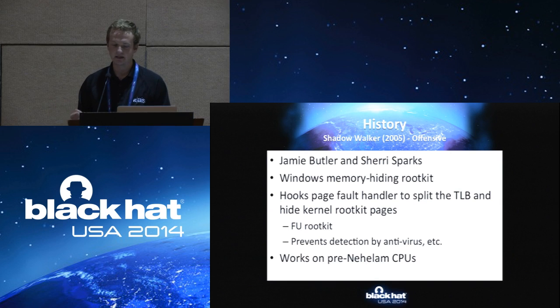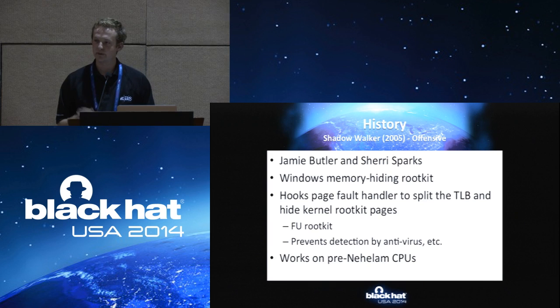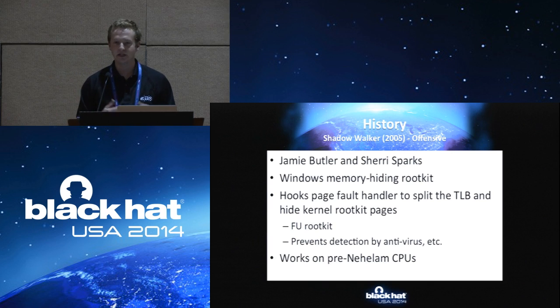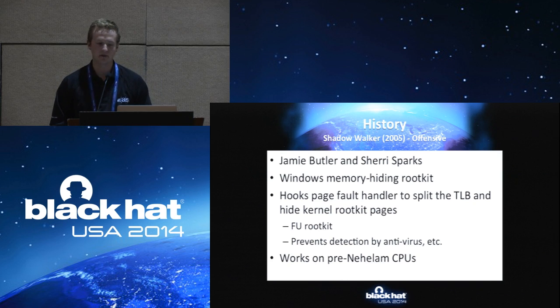And so originally it was protecting the FU rootkit. What it would do is split the TLB so that if there was some antivirus software out there that was scanning kernel memory and checking it against a known good signature or looking for an obvious patch or deviant, it would access the read-write version that was split and pointing to the legitimate kernel. But if you were to actually jump to that address, you'd be accessing the patched version, and then you'd be running the rootkit. So it's a very clever way to hide what was going on. And the only way to see it was to do some kind of behavioral analysis to see if the state had changed while it was executing. So very clever, again, pre-Nehalem CPU.